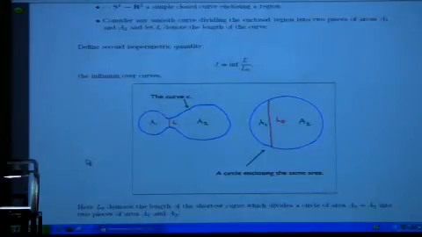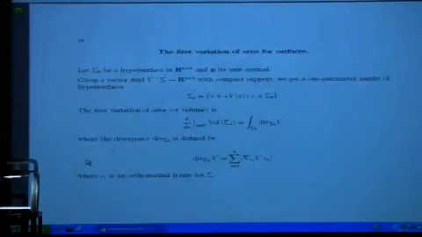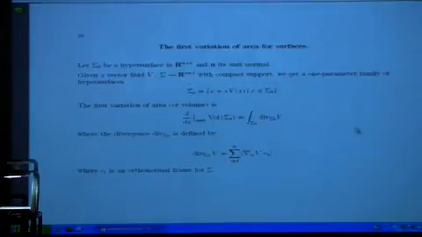Okay, so that's what I wanted. All I wanted to say about harmonic functions, the heat equation, and the geodesics and the curve shortening flow. So now we're going to step it up a little bit in terms of the functional, and we want to move to the area functional or volume functional.